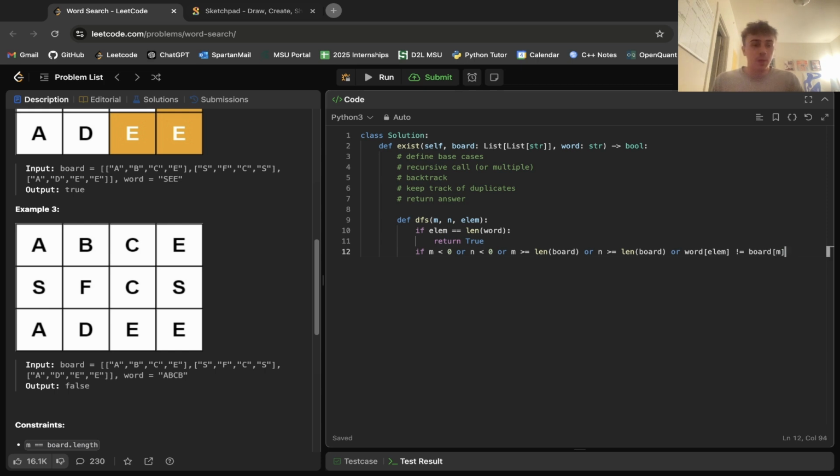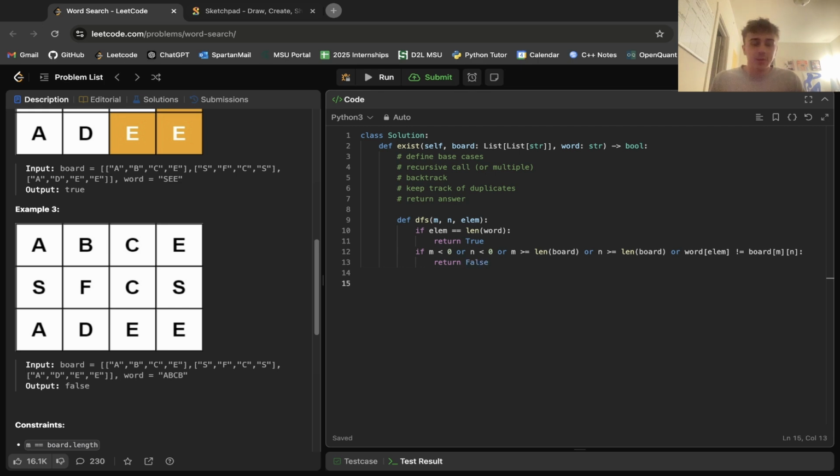So we know that if our current value that we're checking in our word doesn't equal the value that we're checking on the board, then we know that obviously the rest isn't going to equal, right? So like if I'm spelling the word DFS and the letter that we're checking is A, and that's our first value, we know that we can't spell DFS if it starts with A. It's impossible. So then we return false.